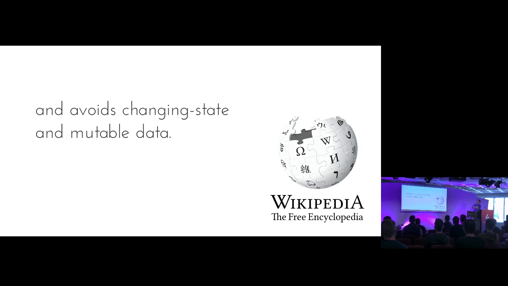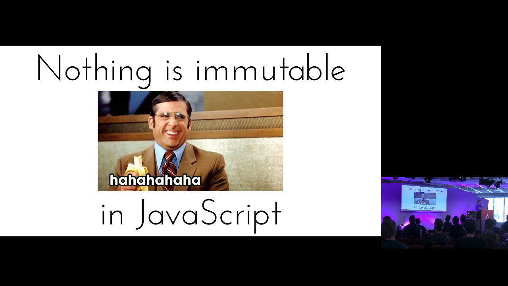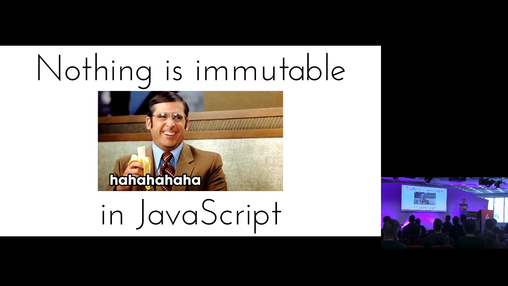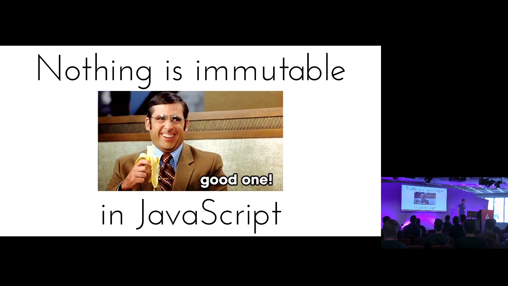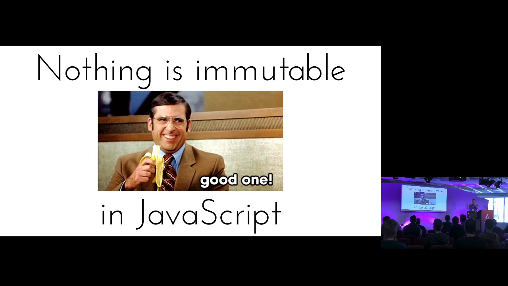And then we have this nugget to round it out: avoids changing state and mutable data. So I don't know if you guys are familiar with the programming language that we are talking about. Nothing's immutable in Java. Like, everything has changed. The core object isn't even immutable. You can go in and mess around. Try this sometime. I was going to say, don't try this sometime. Just go, like, change function. You can. That's how Track.js actually does a lot of the stuff they do, is they add stuff into functions and objects and track everything that's going on.